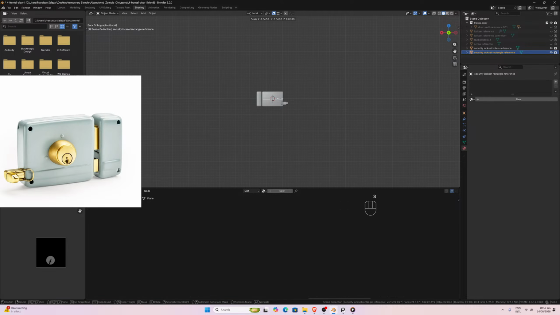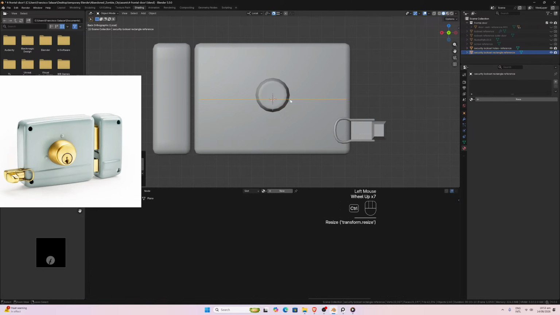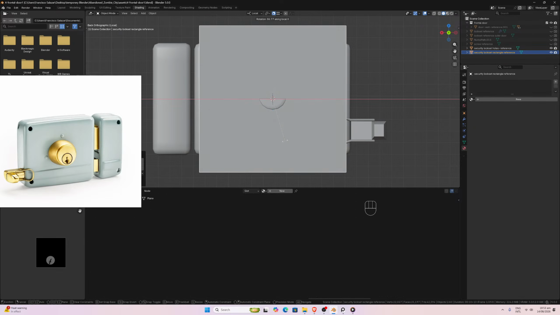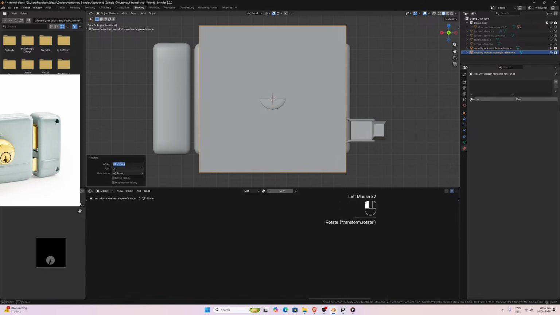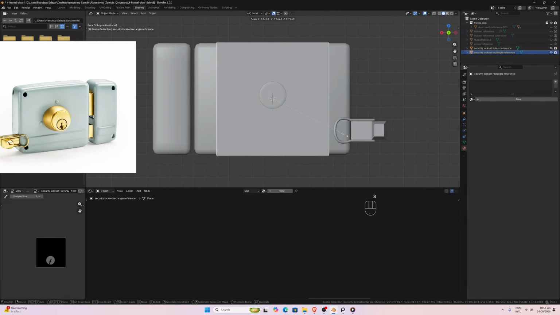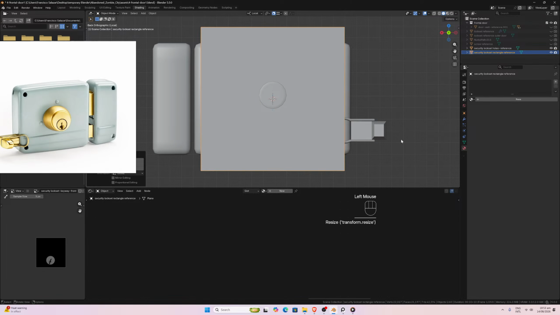First, let's reduce the size of this. It's almost in the borders, so I'm going to leave it like that.